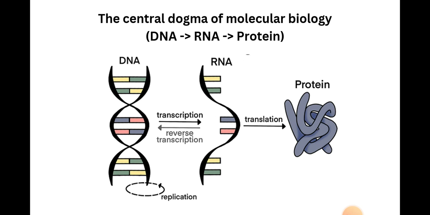Now we will see the central dogma of molecular biology, and why it is called the central dogma. The conversion of DNA to RNA and then the conversion of RNA to form a protein molecule, this is the definition of the central dogma of molecular biology. So the central dogma says that a gene present in DNA is transcribed into an RNA by the process of transcription, and that RNA is translated into protein by the process of translation. So you got my point. Now that RNA can also be converted into a DNA molecule by the process of reverse transcription.